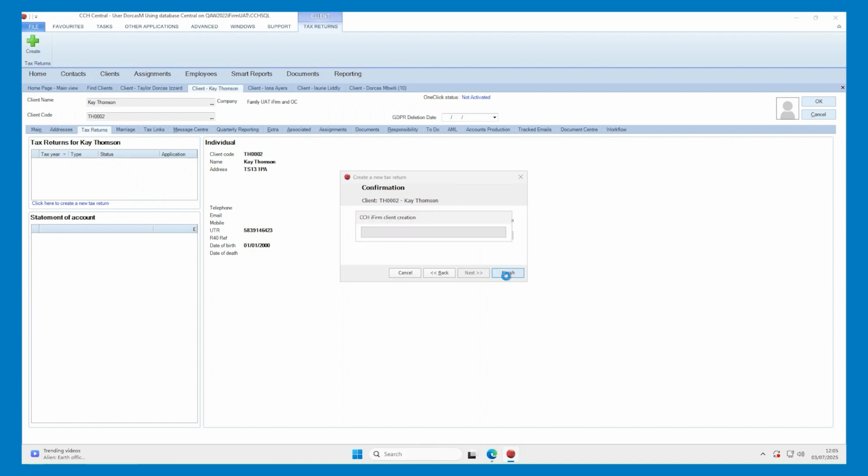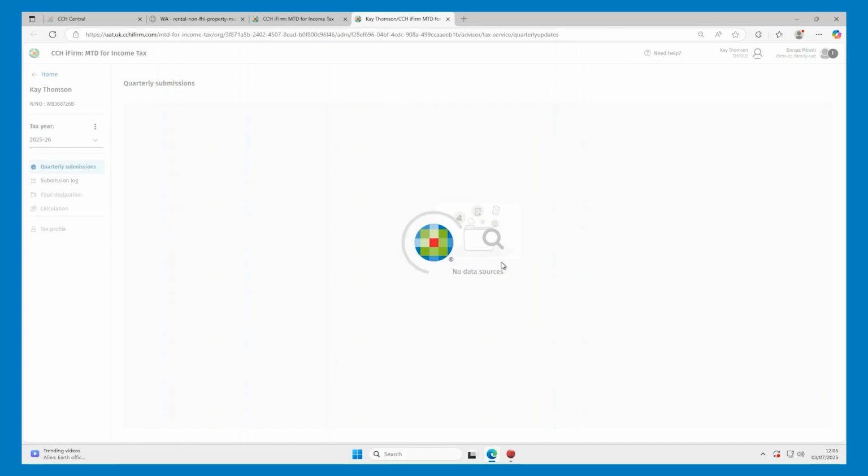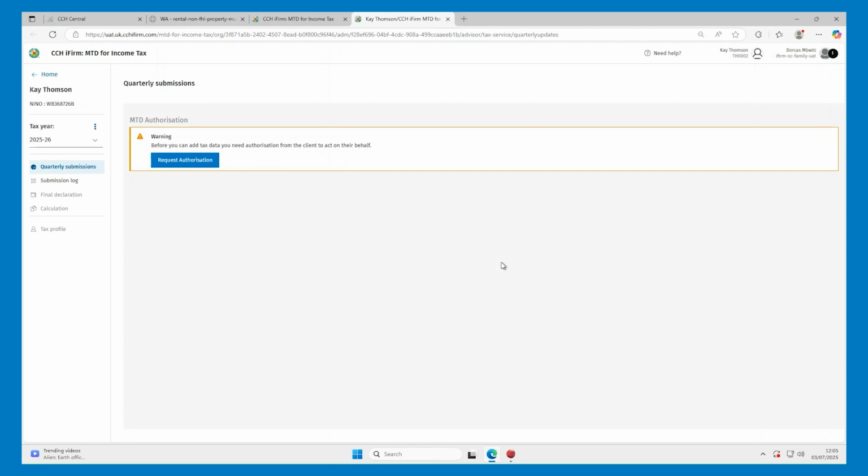Now, what the system will do is convert things like your client name, the national insurance number, the UTR, etc. Anything that exists within that client record will be pushed to the cloud. For MTD, there are mandatory fields. So, as a requirement, you will need to have the national insurance number and the client postcode field populated. These are the key fields that we use for MTD so that we can retrieve the obligation for this client. Now that it's been created in the iFirm platform, there's two things that we need to do.